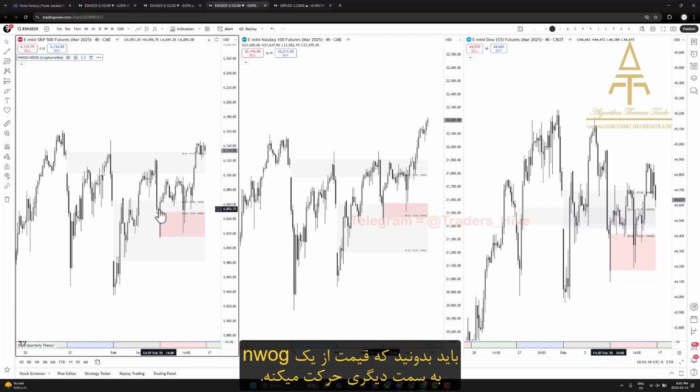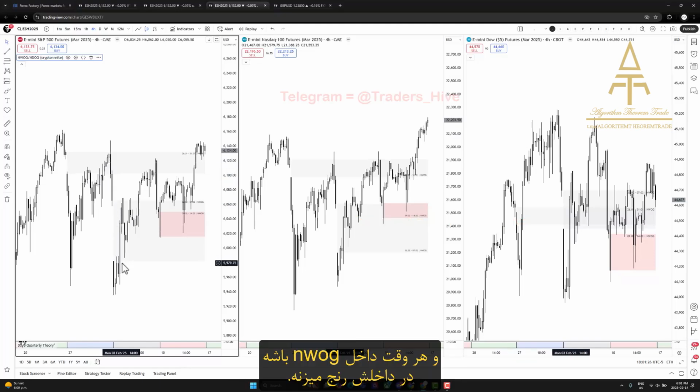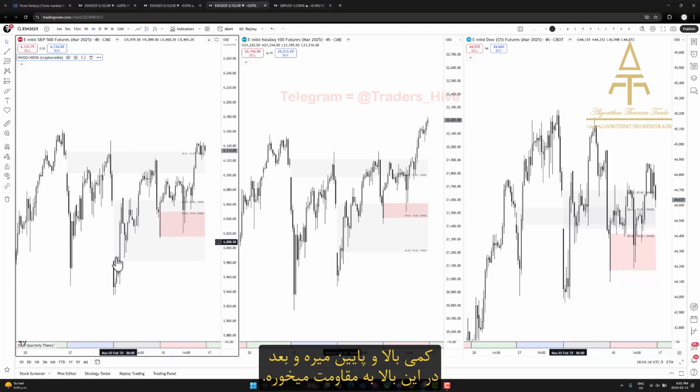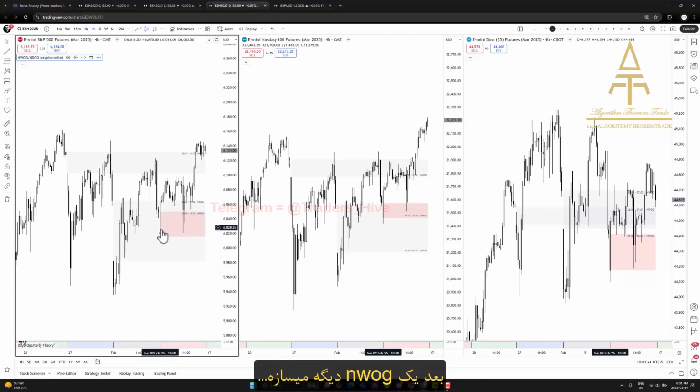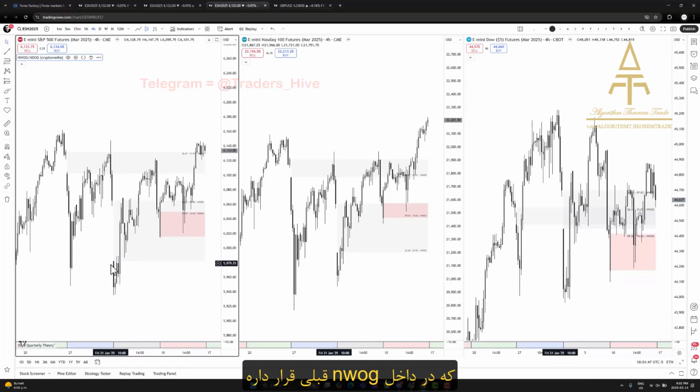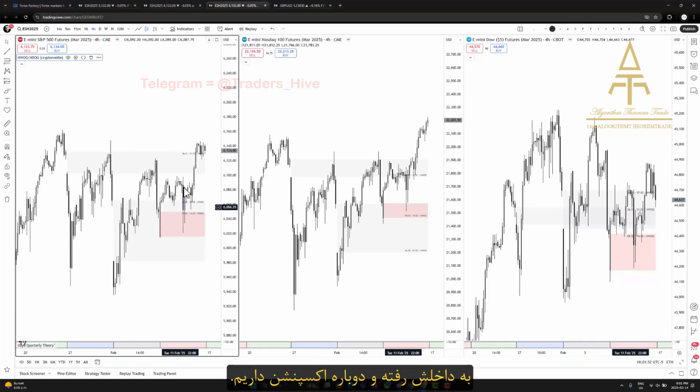Another thing that you will realize is that price tends to move from new week opening gap to new week opening gap. And whenever price is within a new week opening gap, that's when it usually gyrates around, as you guys can see here, back and forth, then it just expands. Found resistance right here. Fell again. New week opening gap formed within this higher time frame new week opening gap, or this previous cycle's new week opening gap. Price trades within it and expands.